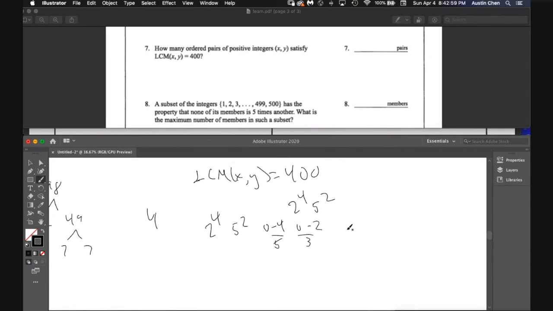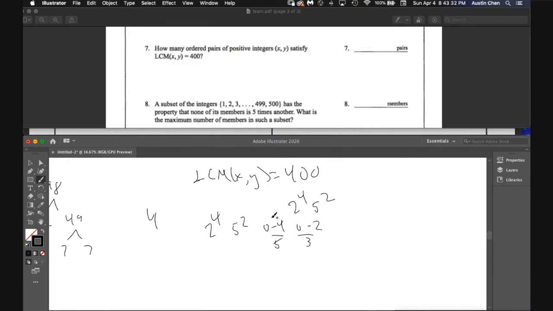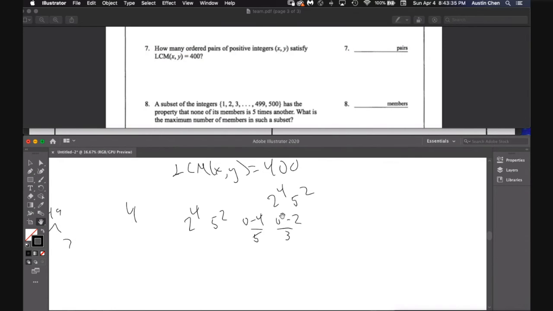And this, y can't have any other factors, right? If y had 1 factor of 3 or any more than just 1 factor of 3, then 400 would have at least 1 factor of 3, right? Because then it would take this 1 factor of 3 over x's no factor of 3. So then 400 would have those extra factors, but we only see 400 having factors of 2 and 5, which means that y can't have any other factors. It's just going to have this, right? So that means, in this case, we can see that y would have 15 combinations, right?